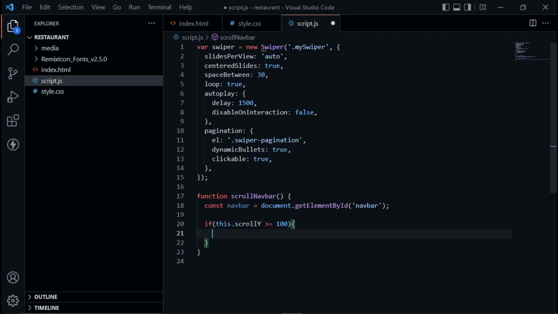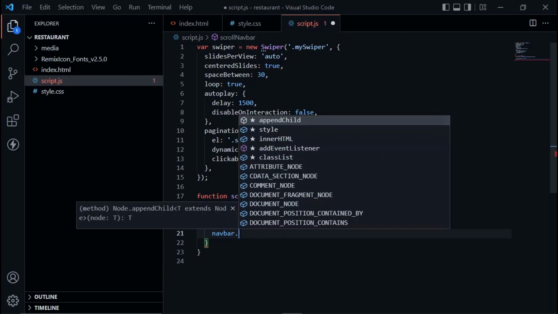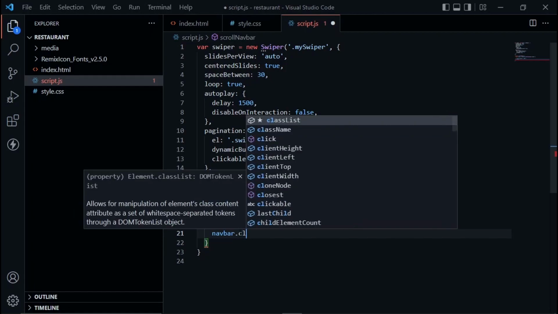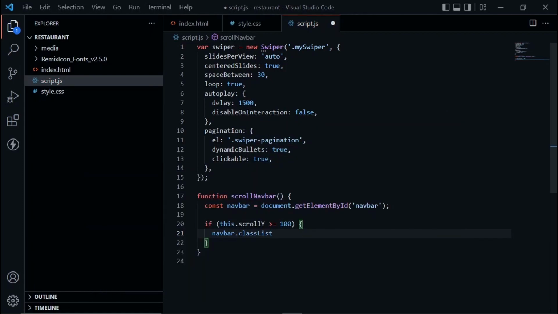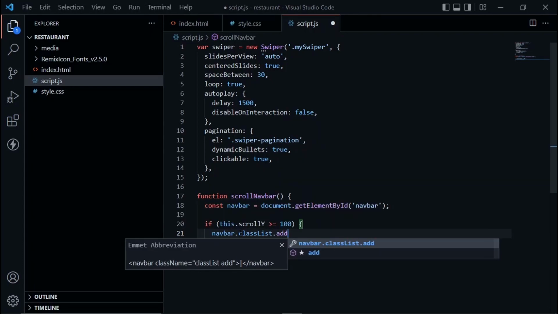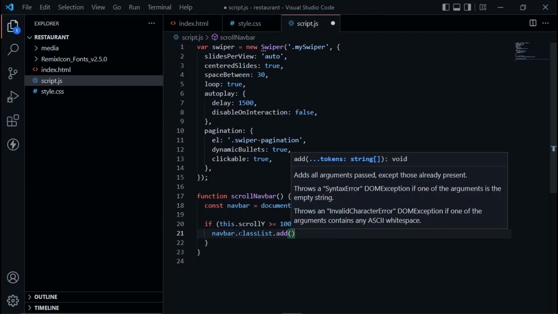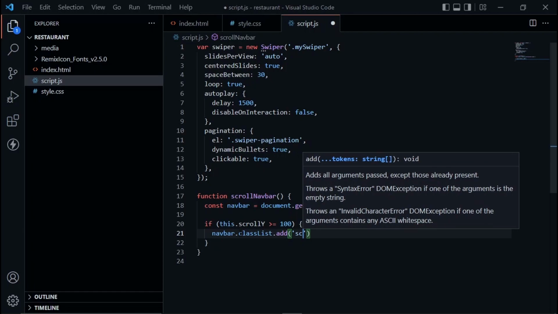Then we will add one class in our navbar. So from here we will copy this and write it here. If this condition is true, then we will add one class in our navbar using classList, and the class is scroll-navbar.